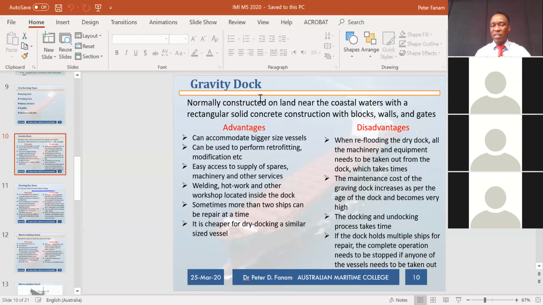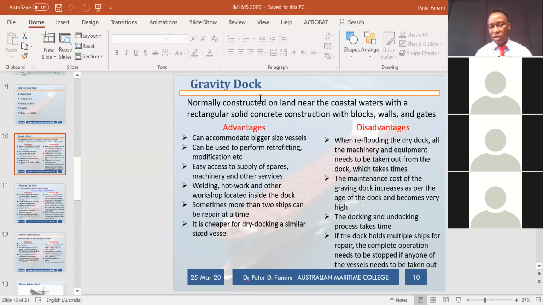And also the maintenance cost for the dock itself increases as the age of it increases. When it's getting old, you have much more maintenance work to do with regard to the structure and everything. And the docking process, bringing in a vessel, also sometimes takes time because you have to remove everything before you flood it and bring in the vessel. So it takes quite a time to do that.